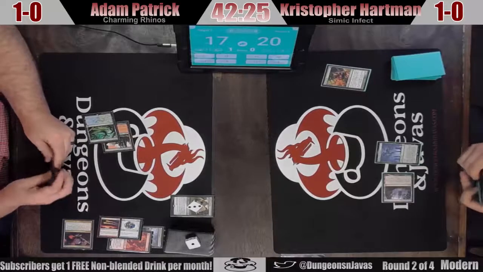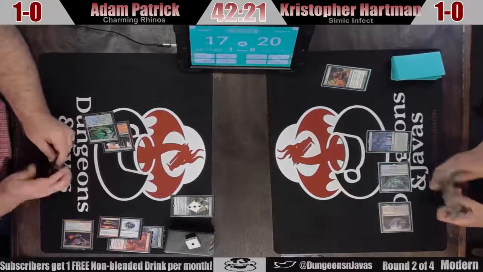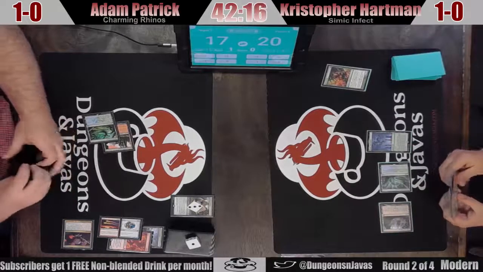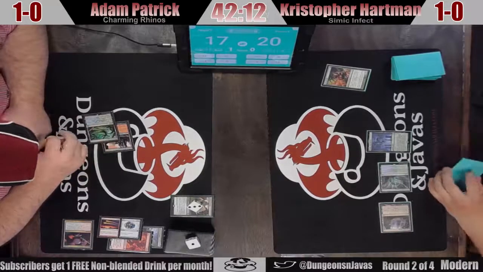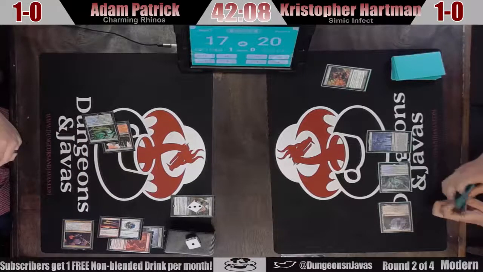So I would play a Fiddler Smile. When it's a tap land, what does it do? Or is it one where you have to show something? I have to show you a forest or an island in my hand. If not, it comes in tapped. Yep. Okay, yeah, gotcha.